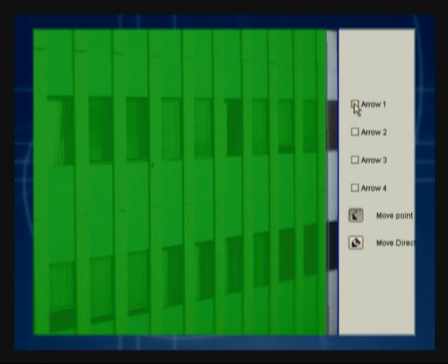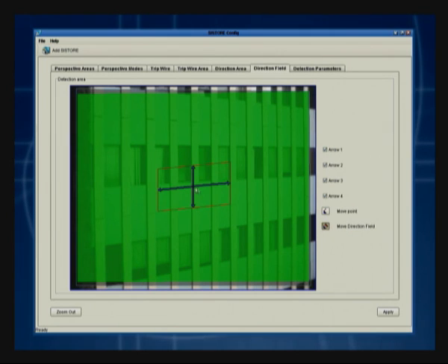Often used in conjunction with standard trip wires are dynamic trip wires. Here an object can appear anywhere in the detection scene, and the values of the dynamic trip wire automatically apply to where the object appears. In this case, the object can move in directions allowed — as shown by the arrows — and only for the length set, in this case one meter. This is ideal when viewing areas such as prison walls or grounds where it is likely that prisoners could break out of a wall or come up through the ground.